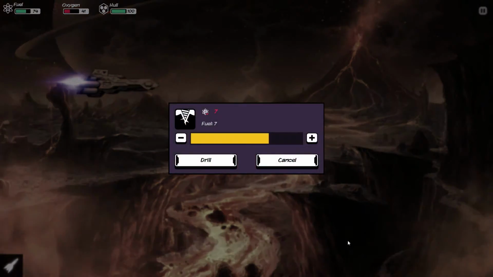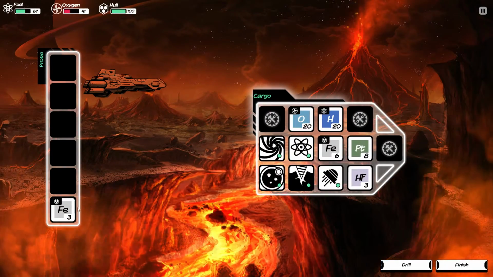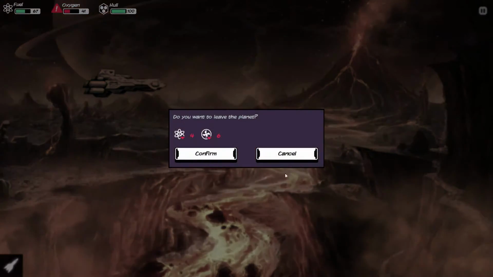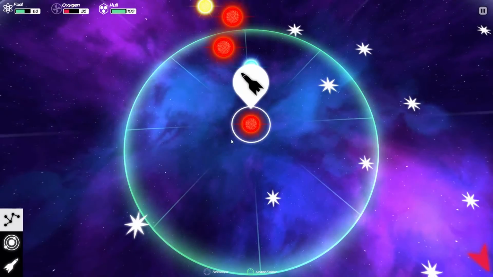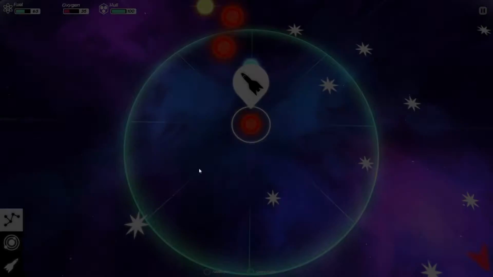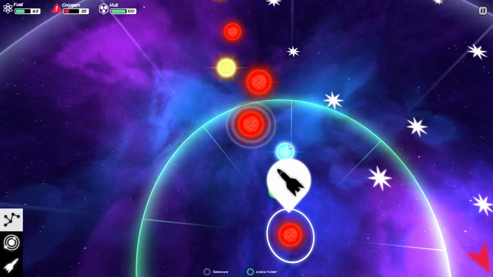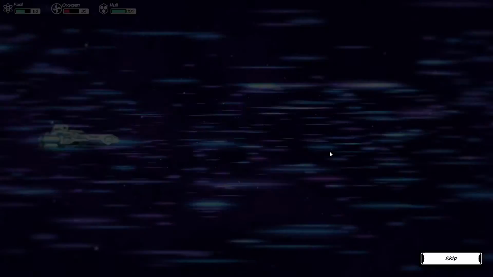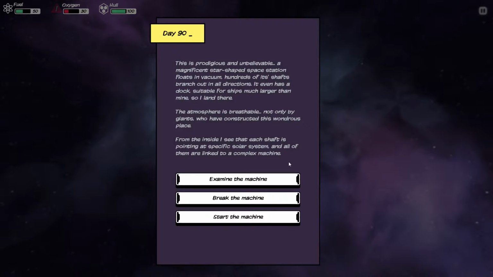I'm going to drill one more time here, because I'm not doing too bad on fuel and I could get something useful. Let's confirm. How badly do I want oxygen? I think I knew there was oxygen on one of these planets, but I'm not hurting that bad, and I do have oxygen in my ship, so I think we'll just carry on forward.